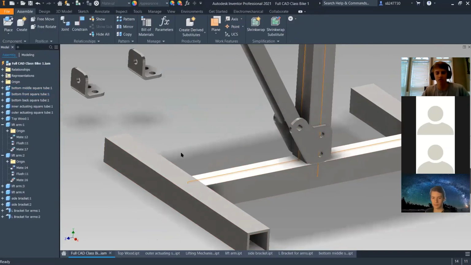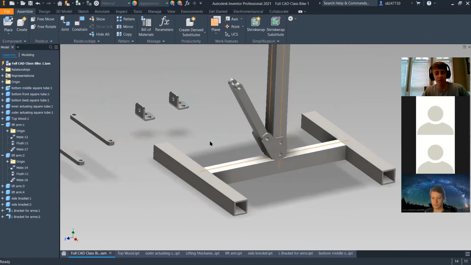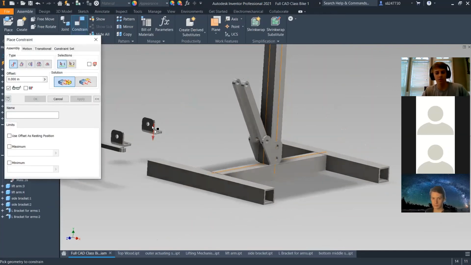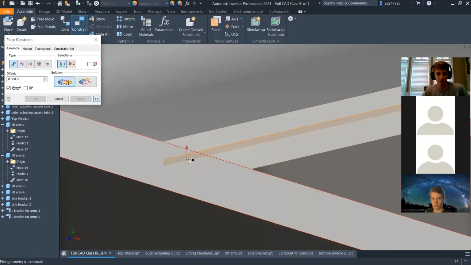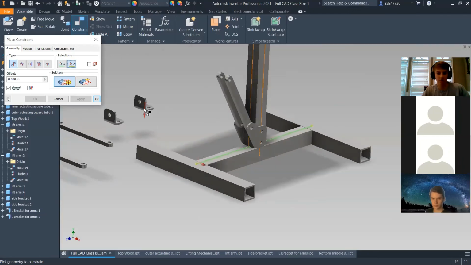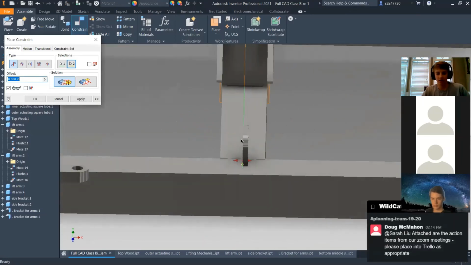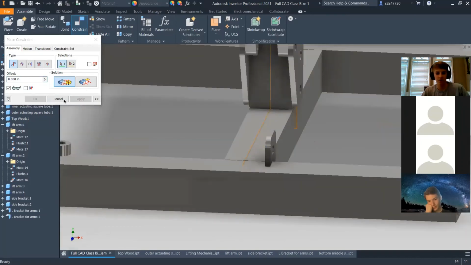Okay. So now what we have is a grid clean through basically our entire drawing. So this is helpful because now we can do a little bit less math. So right now we're going to put here and here for constraint. This plane that we just made, and then this right here. So this is putting this little bracket right here in the middle. So I wanted it to actually have an offset of 0.5. Make it like that. There we go.